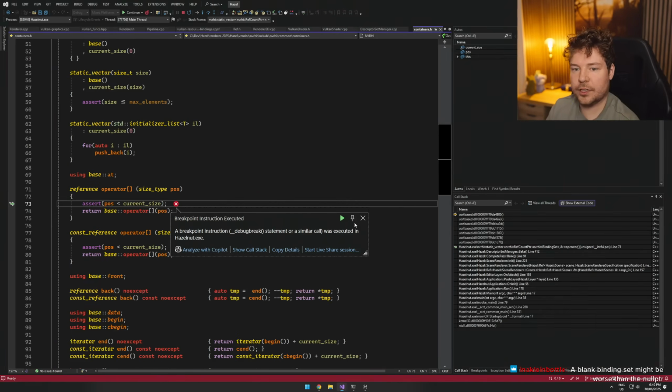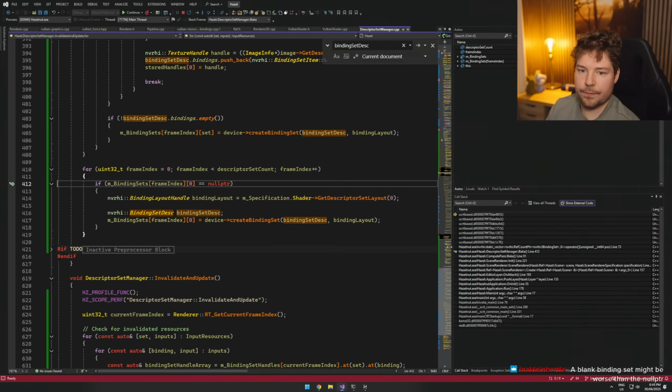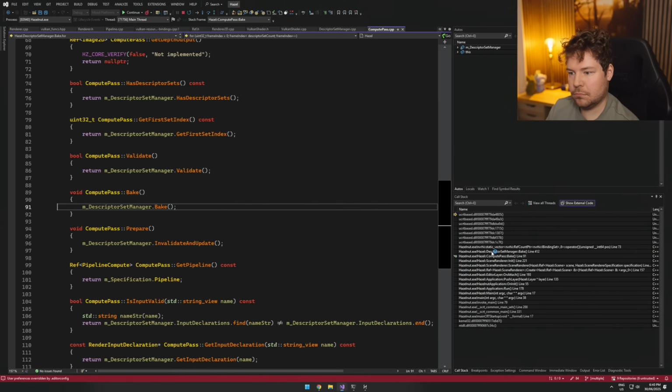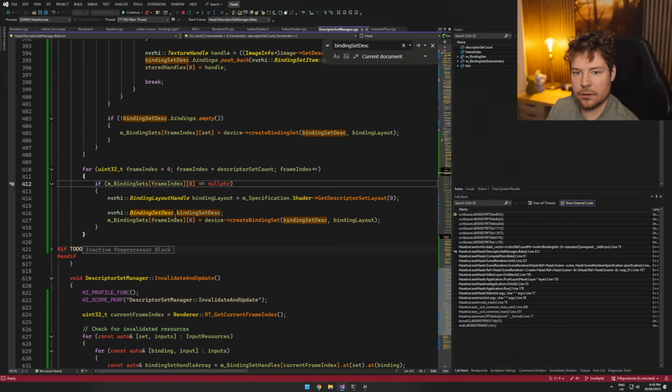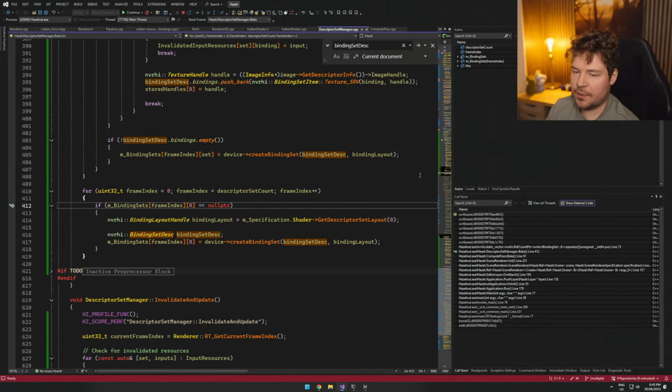Oh, okay. Oh, it's a compute pass. It might be a compute pass with no resources.